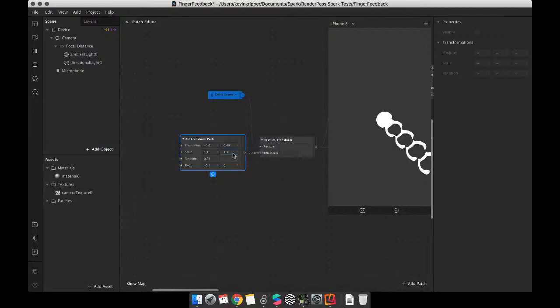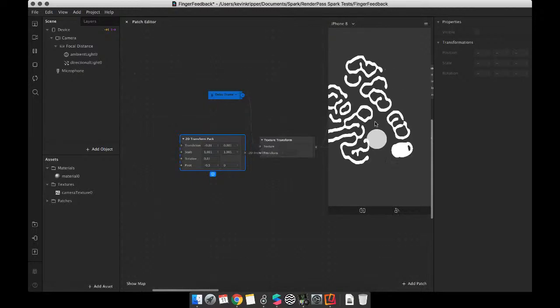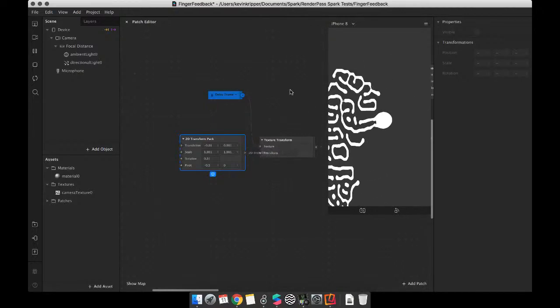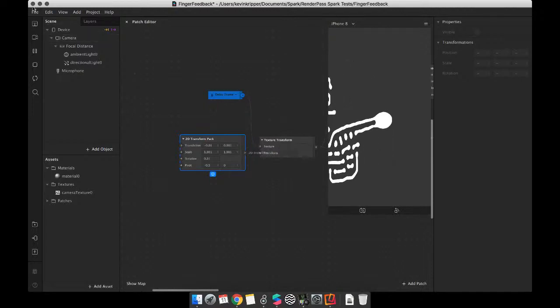So you can fix that by just writing a really low number, and then all the iterations are going to be really next to the other, and that will develop in this kind of effect. So here's the finger feedback.